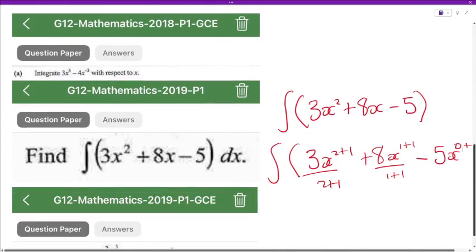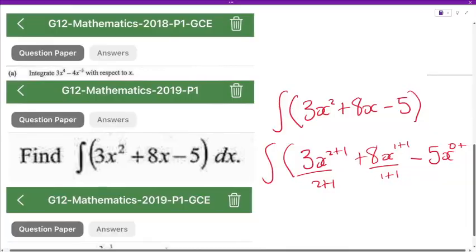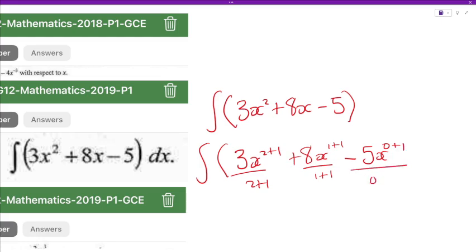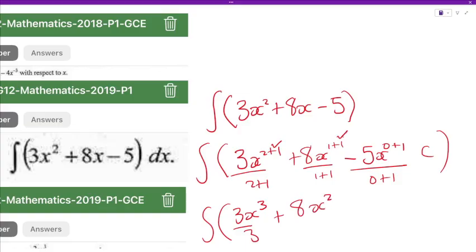So when you're integrating or differentiating, it's the same process. Whenever you're dealing with a constant, add an x and raise it to the power of 0. So therefore it becomes 0 plus 1. Over here we're also going to have 0 plus 1, and then you remember to add the constant. Okay, so your final, not really your final, let's see how this goes. We're going to say 3x to the power 2 plus 1 there will give us a 3, everything over a 3 there. Okay, plus 8x squared, because 1 plus 1 there is 2, over a 2 there, minus 5x to the power of 1 over a 1 plus a c there, you close.